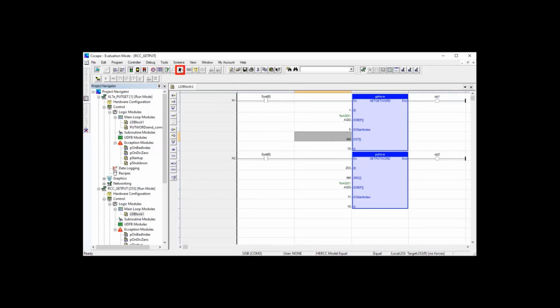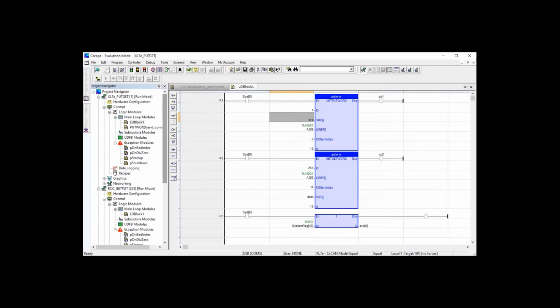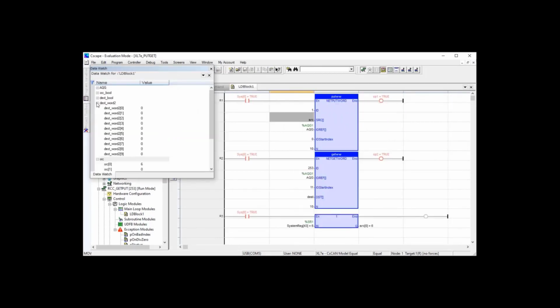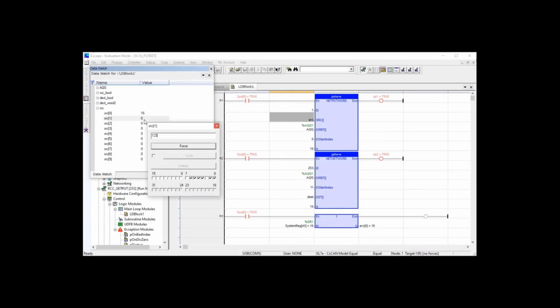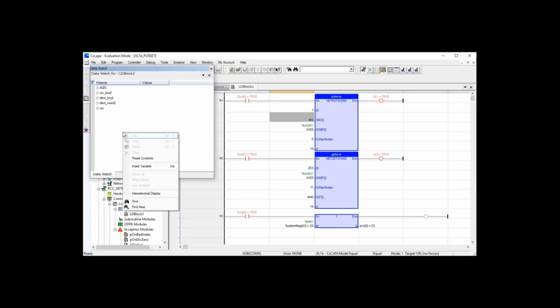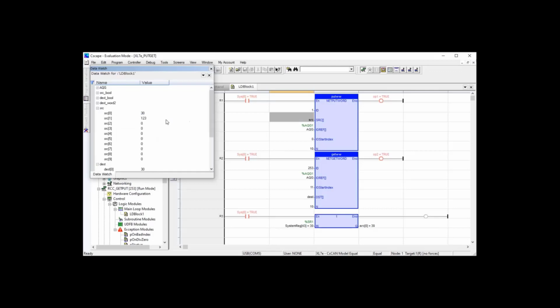Open debug mode for the RCC, and here we can see the first data value is incrementing. This is the real-time clock value being transmitted from the XL7. Now I will change some value in the XL7. You can see here the first one is transmitting the real-time clock second. Now I will change the second word. I will add the incoming destination variable here also. The second value is now also visible as being received using the net get word.